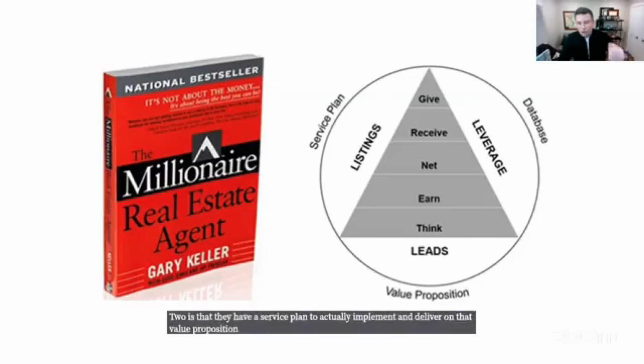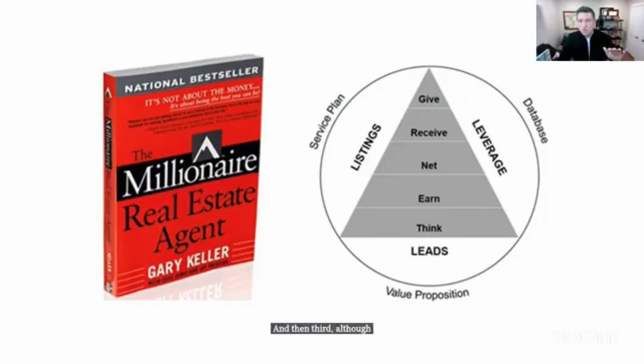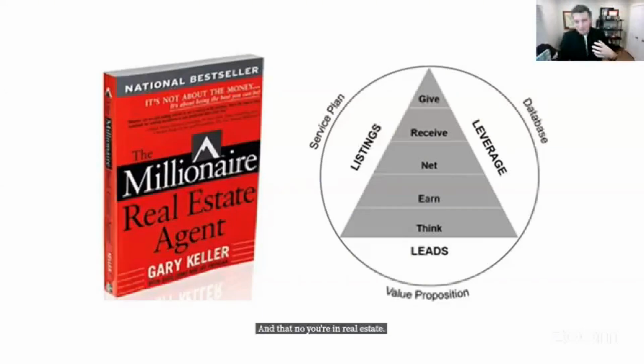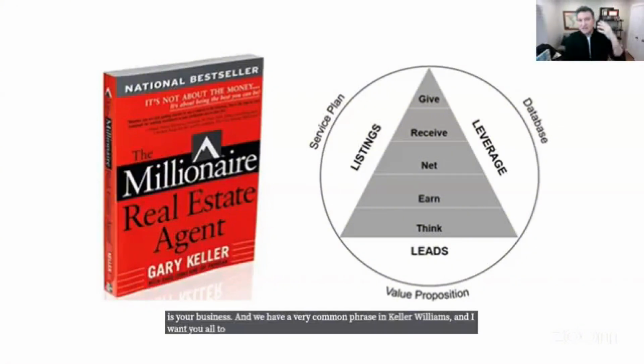And then third, although this is the most important, is that you have an actual database of clients and people you know, and more importantly, people that know you and that know you're in real estate. That database, like we like to call it a data bank, is your business. And we have a very common phrase in Keller Williams, and I want you all to internalize it, and it is, your business is your database.